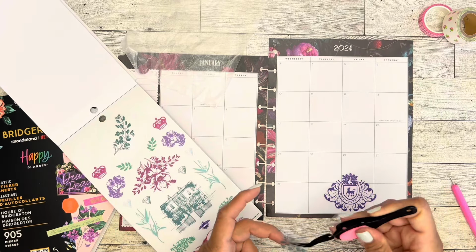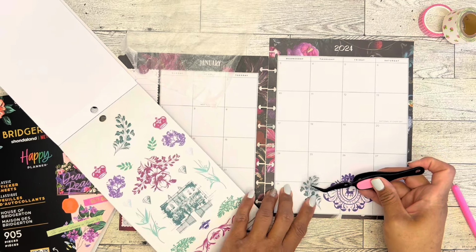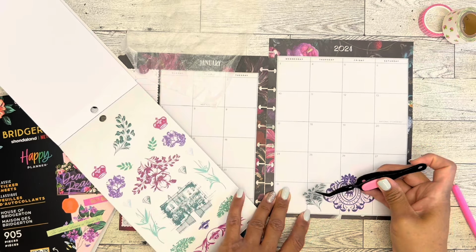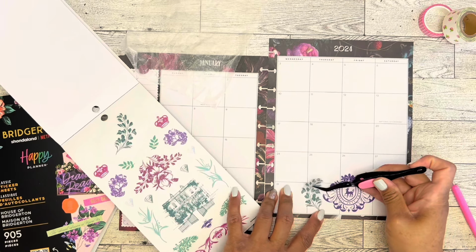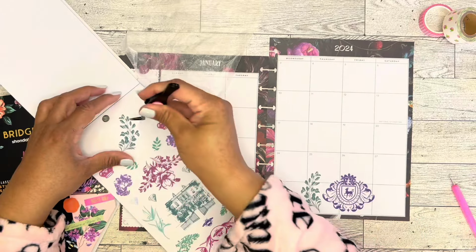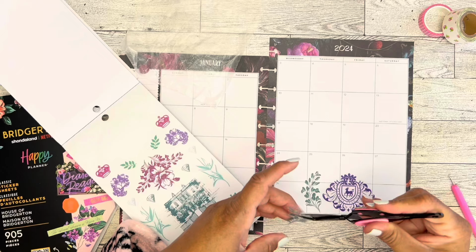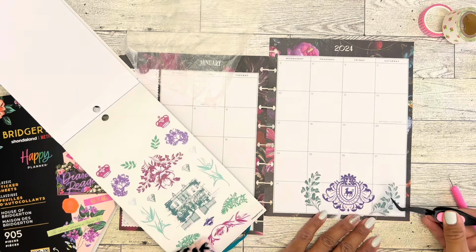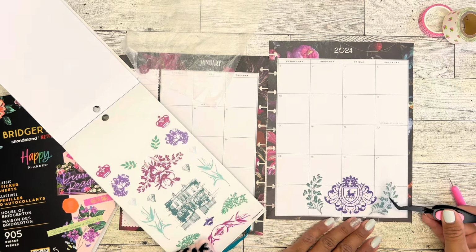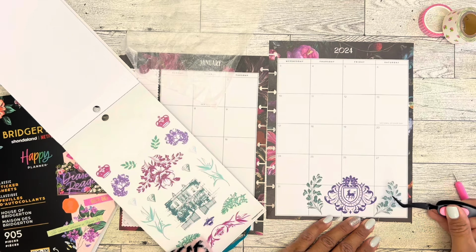I think every time I open my planner, I mention how much I love Bridgerton, because I truly do. And that planner cover is just phenomenal. I love my planner cover, you guys. I wanted to put a cover over it, but I don't want to cover up all that beauty. So I didn't.